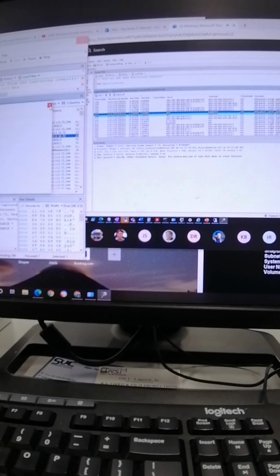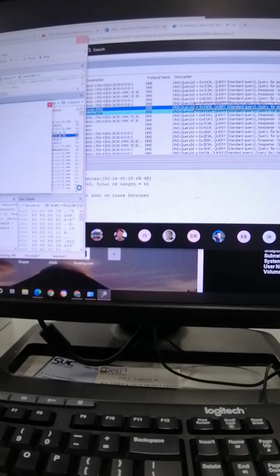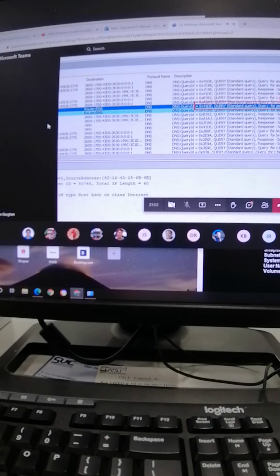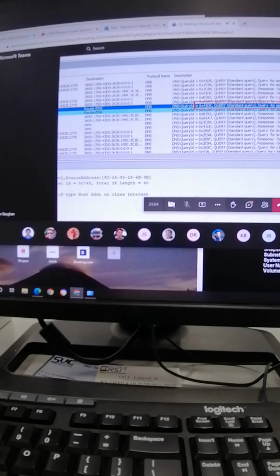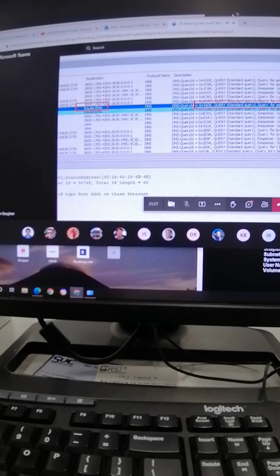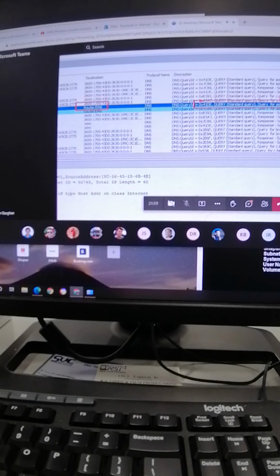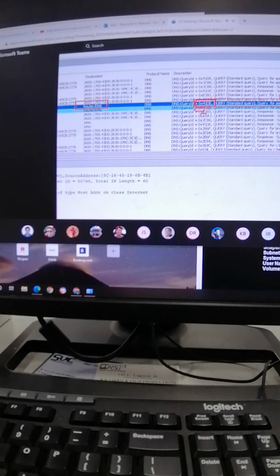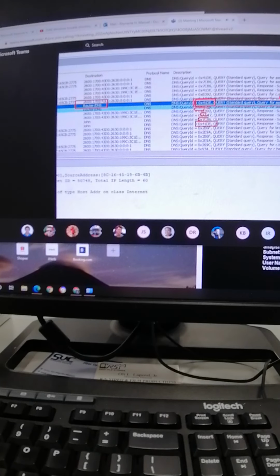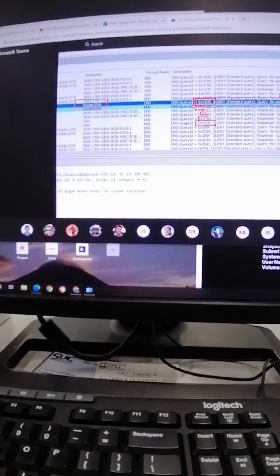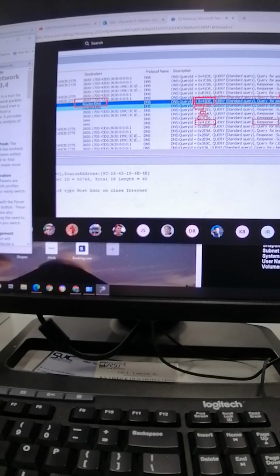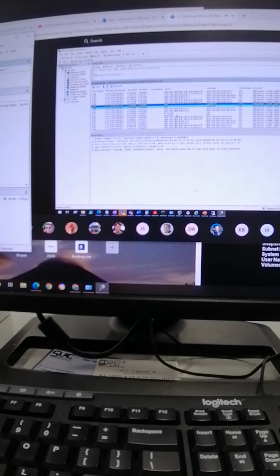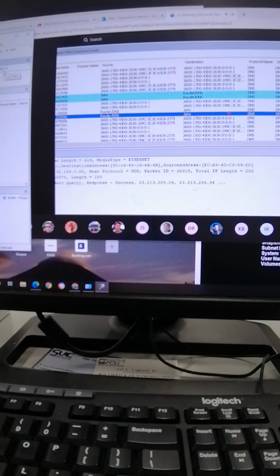Now, if I scroll over here, you can see this query is actually looking for assets.msn.com. So I asked my router / DNS server, hey, who is assets.msn.com? I'm going to look for a DNS query ID of 41DE. So I'm looking down, looking. Here's 41DE. This is the response to my question, and you can see it's coming from the router.